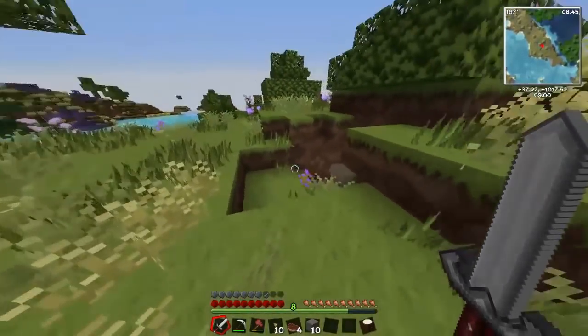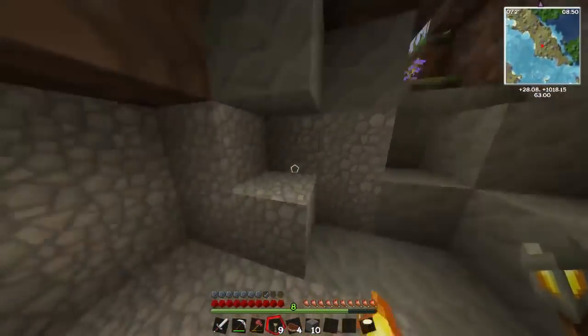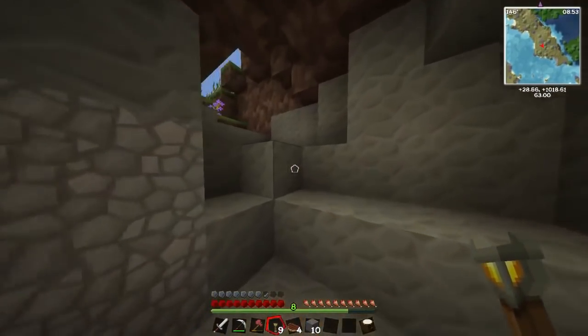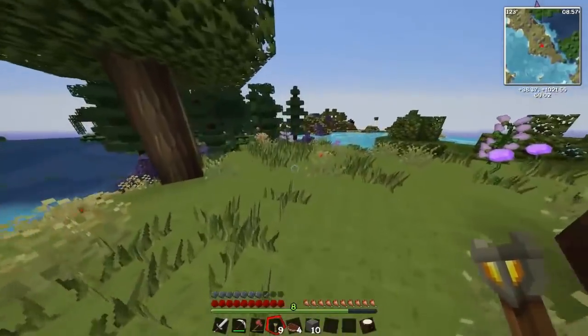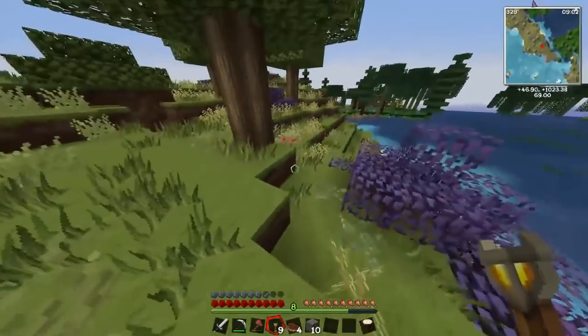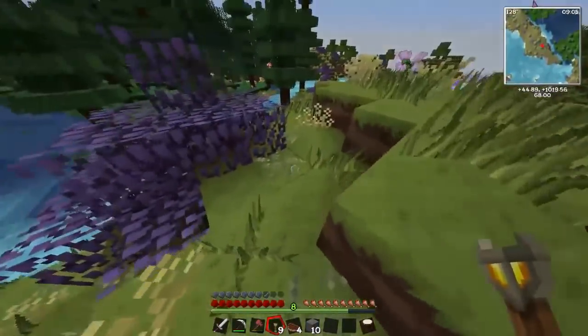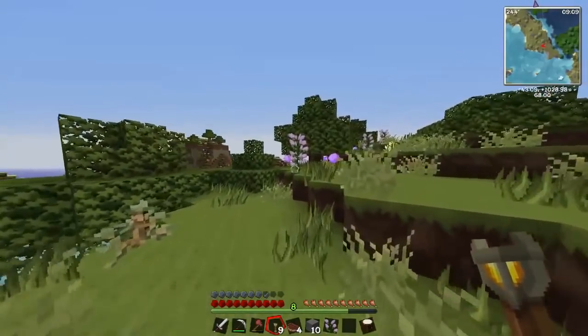Where are we going? Oh, there's a cave right here. Hello. No, that's nothing. I thought that was iron there and I was like, oh, better than nothing, but nope, it was literally nothing. Oh my god, friendship berries. No, don't break it, Hannah. You know not to break it. Kind of just hit it. Oh, we need more of these to go on our windowsills.